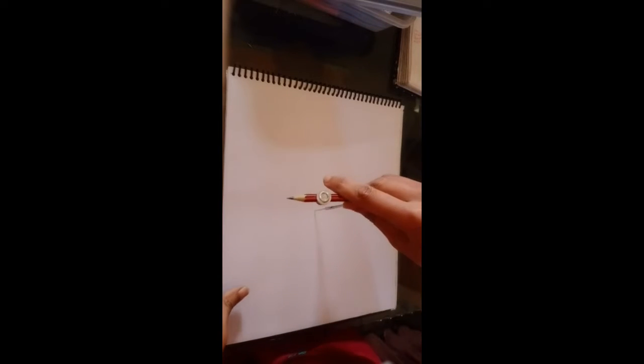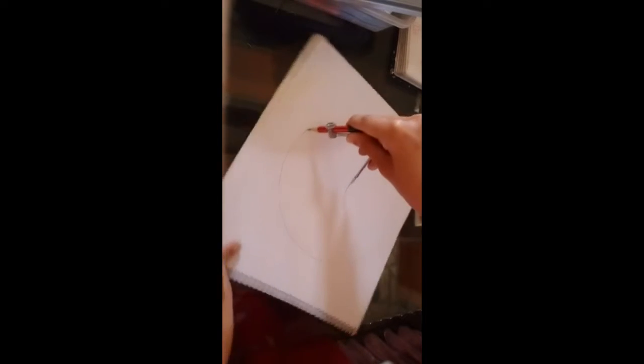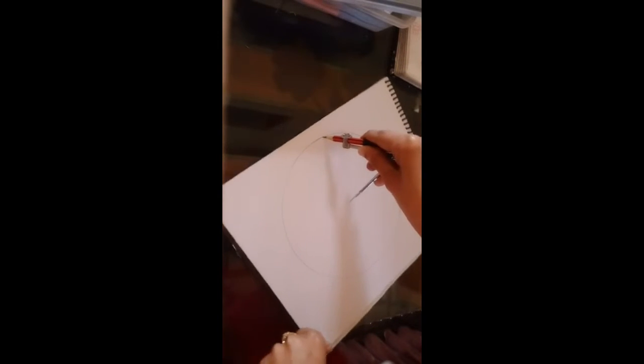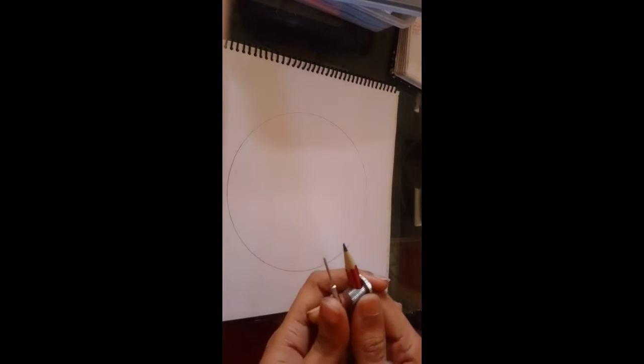So let's get started. At first you have to draw a big circle. First open your compass like this and make a big circle. Just like this. Now move to the next step.